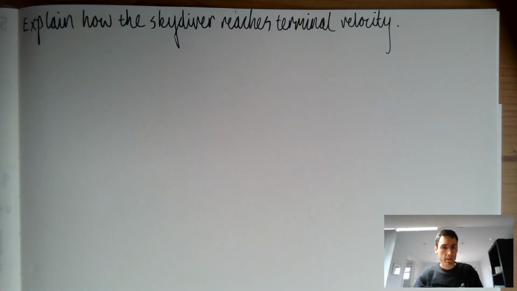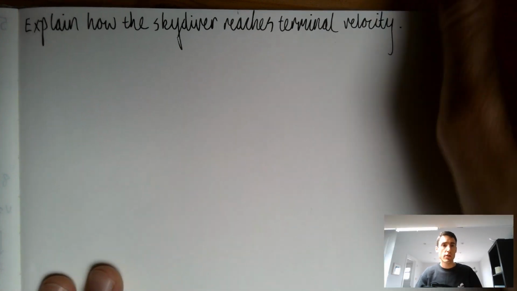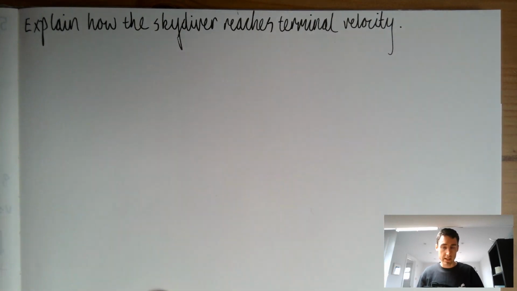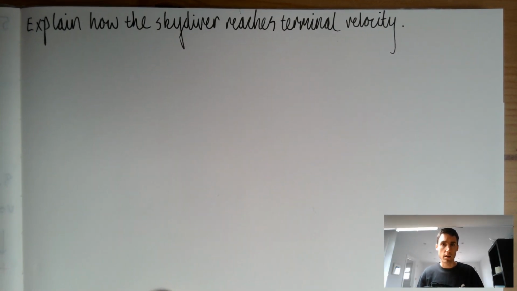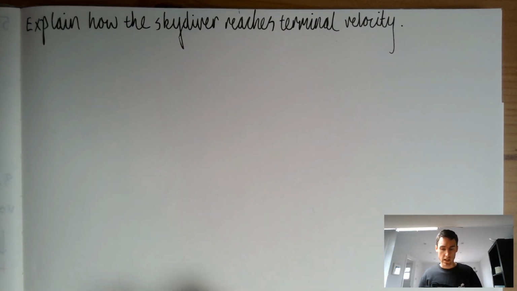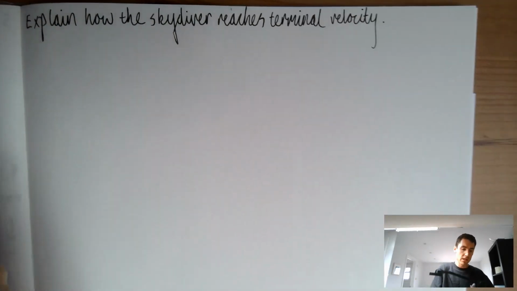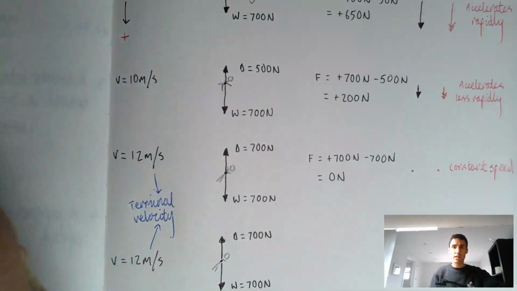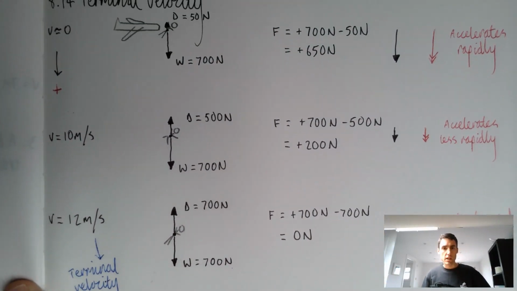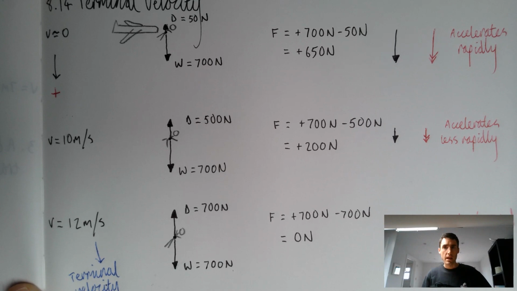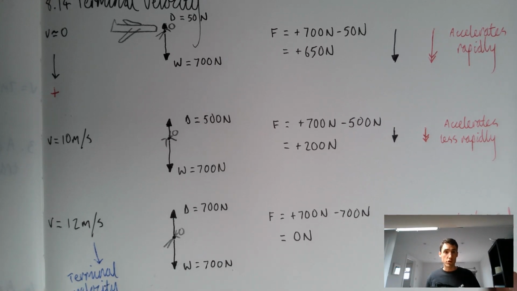Hi everyone, this is the second video relating to lesson 14 of Forces in Space, which is on terminal velocity, and this is just showing how I would model an answer to this piece of extended writing, this question that wants a longer response. So previously we drew this diagram, and what's important to notice from this diagram is that this gives a really clear structure to how we want students to write.